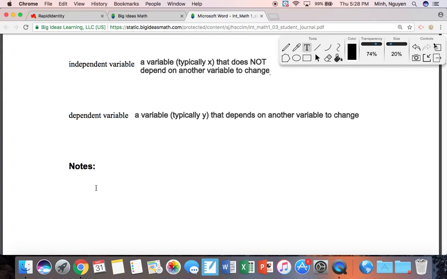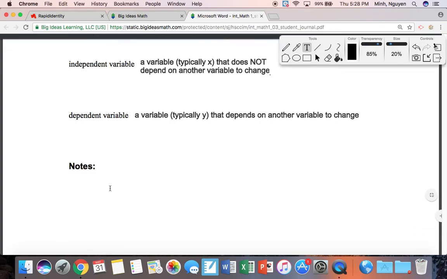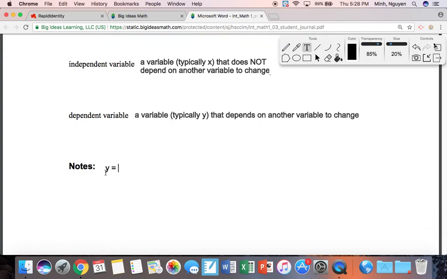Down in these notes, I'll do a brief example. Let's say we have a function that says y equals 2x. That means whatever I replace x with, I will multiply it by 2, and that will be my y. So more examples using this same function, y equals 2x. If x equals 5, then y equals 2 times 5, and we have the ordered pair. x comes first, which is 5, and y is 2 times 5. That is 10.